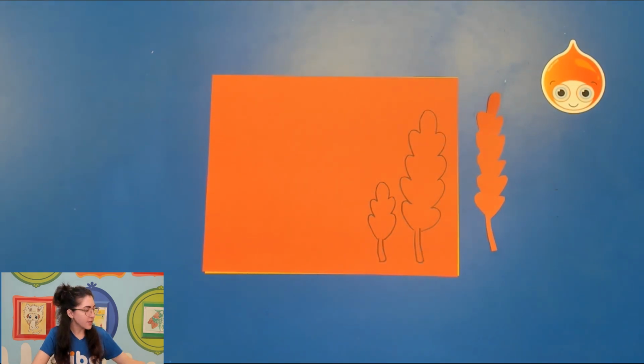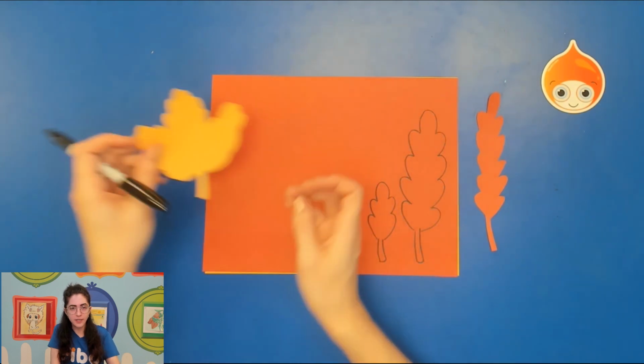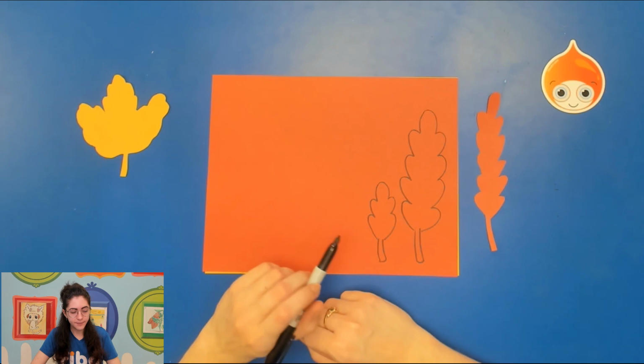Now there's another leaf shape that I'm going to show you. It's one of these sort of maple leaf shapes. I'll make it really easy on us today. Typically maple leaves are a little bit more pointed, but I find for our project today, leaves are very organically shaped, and oftentimes when they fall to the ground and they get stepped on a little bit, their shape sometimes changes. So let's go ahead and practice this leaf here.